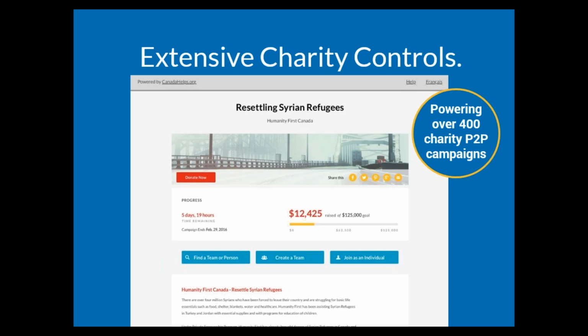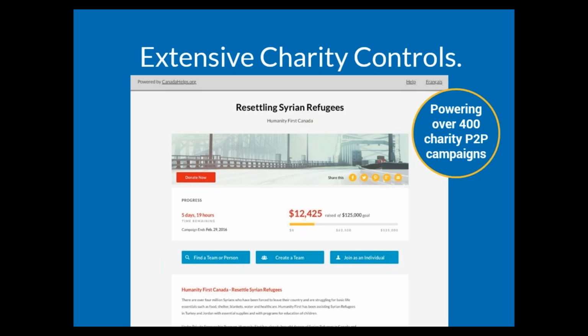So you can see from the main page, at the top of the page, it has the P2P event title, it has the charity name underneath that, and then a big hero image of the event or a picture that you upload as well. Clear calls to action everywhere. You have the big donate button. You have all the social sharing tools with Facebook, Twitter, Pinterest, Google+, and email.